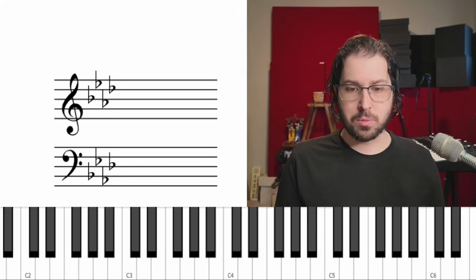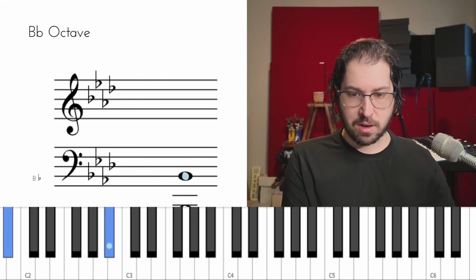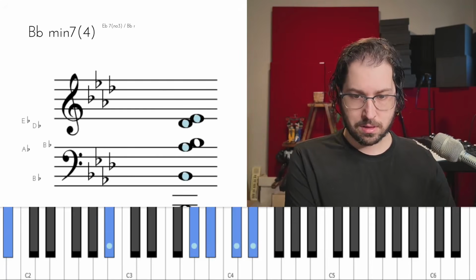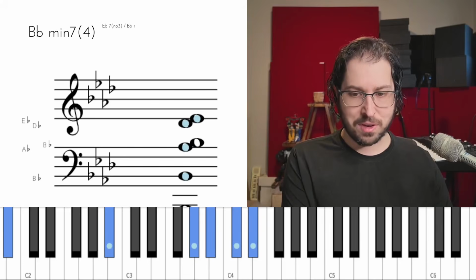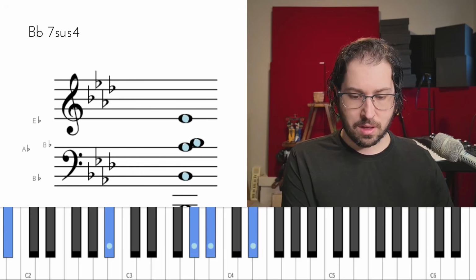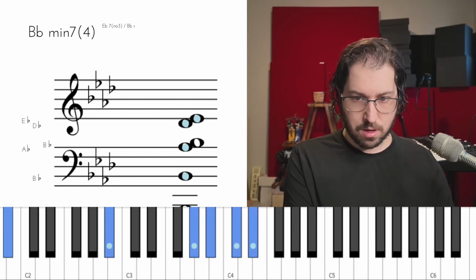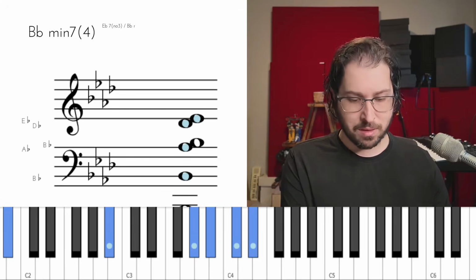From there, the bass moves down a half step to B flat, and the right hand moves down to this cluster to give us an A flat suspended 9/11 over B flat. So we have the B flat on bottom, which is our 9th technically, root, 9th, 11th, 5th. We can call this a suspended 1 chord over the 2nd scale degree or over the 9th.